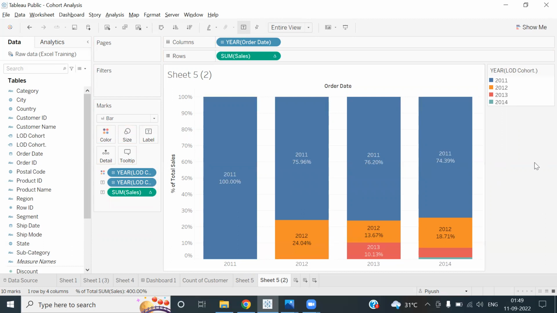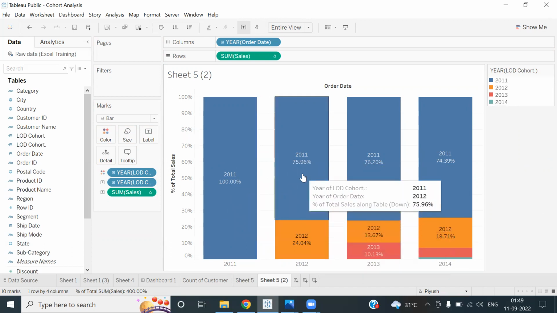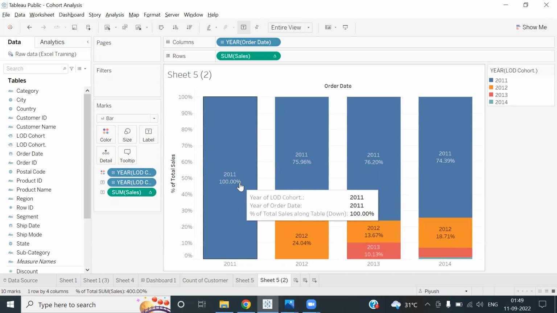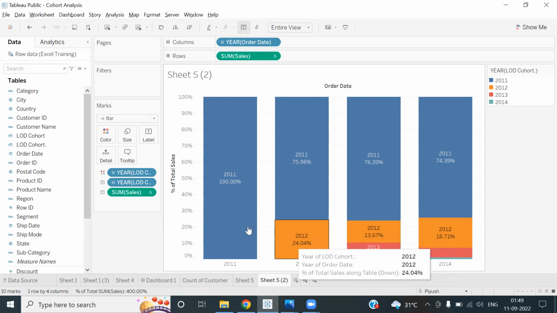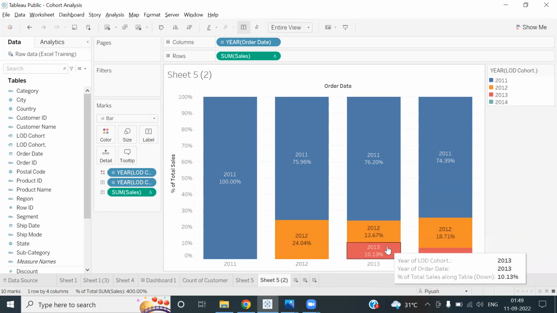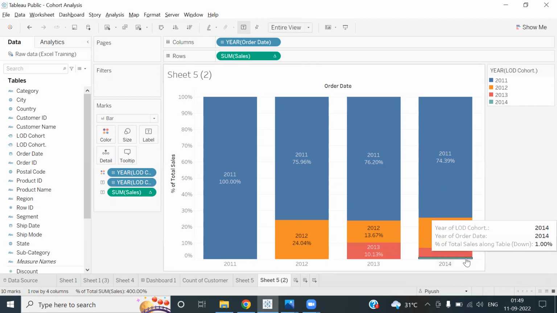Very good insights have come out of this cohort analysis. Yes, we started the business in 2011. 75% of the purchases that happened in 2012 came from the same customers that we onboarded in 2011. We also acquired some new customers. Then we managed to acquire some new customers in 2013, and very few customers were acquired in 2014. So as I said, customer retention is good. However, there needs to be some focus on customer acquisition.